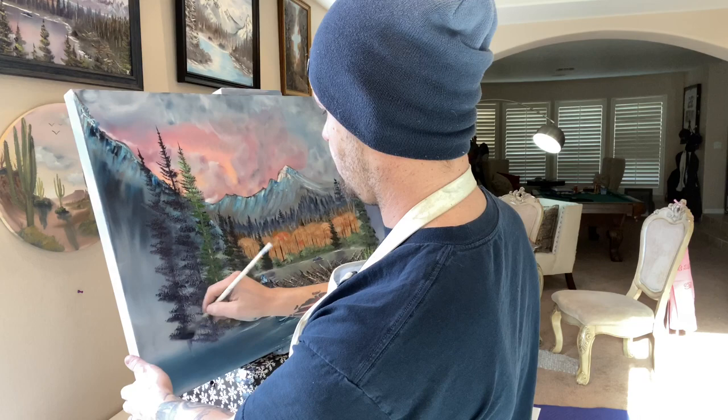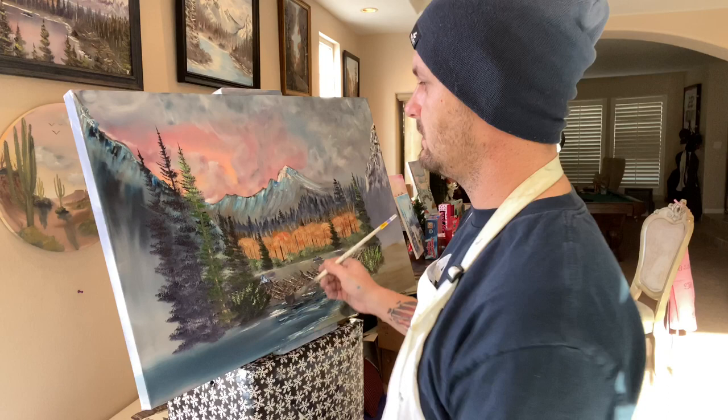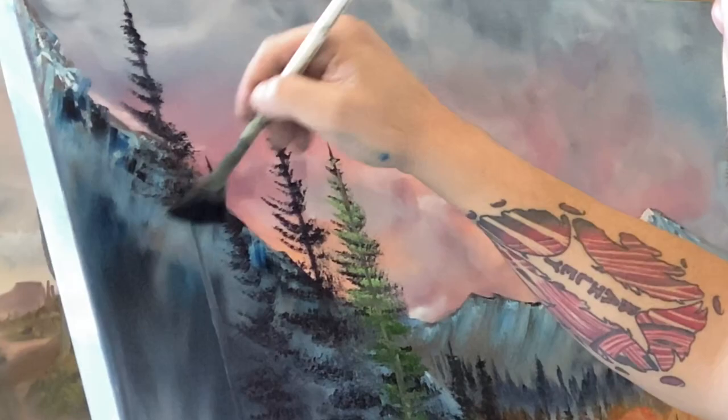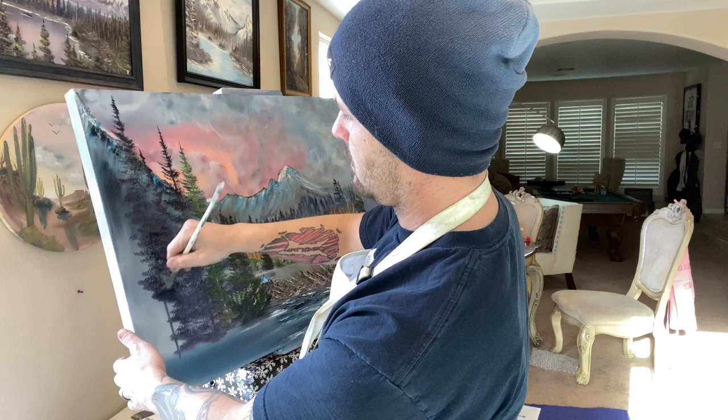We want to make these ones nice and tight so you can't really see through them to what, you know, nothing that we painted back there, right? Make as many as you want. Make them as tall as you want. Just make them. And then we'll come back in with our tree trunks.